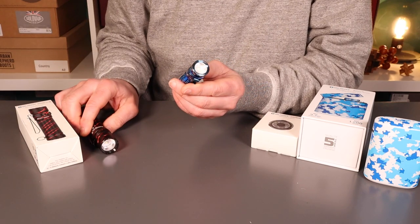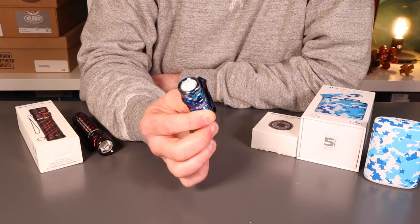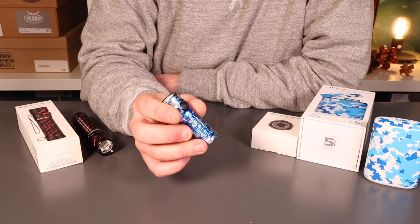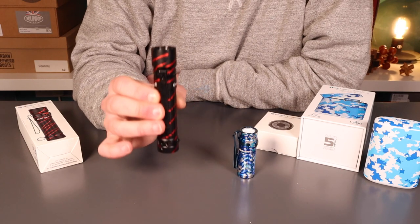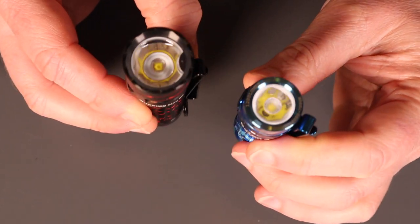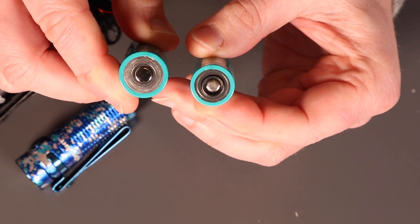And to be honest, it does a really good job. It's got a lot of the power in a much smaller package. This is giving out 1200 lumens with a throw of 166 metres, versus a more significant output on the Warrior of 1750 lumens with a throw of 220 metres, but in a much, much smaller package with a much smaller cell inside giving its power.